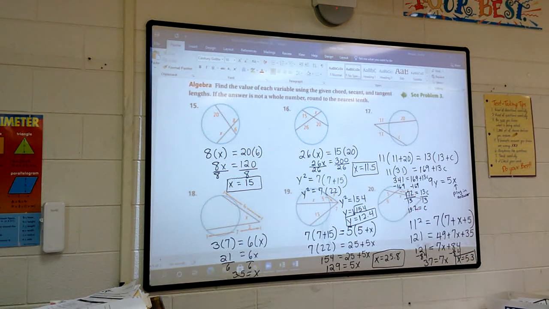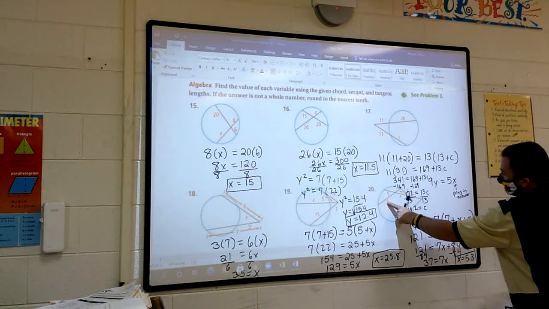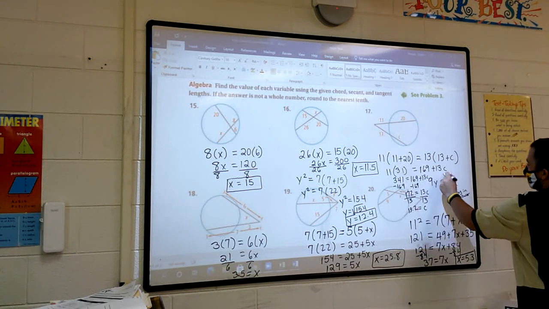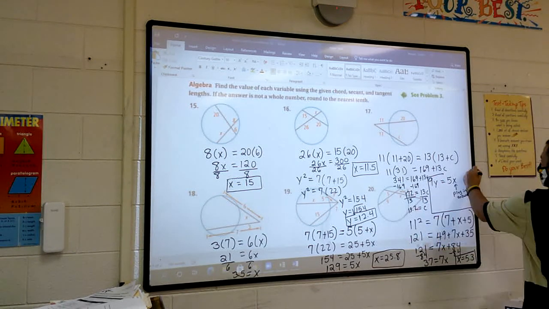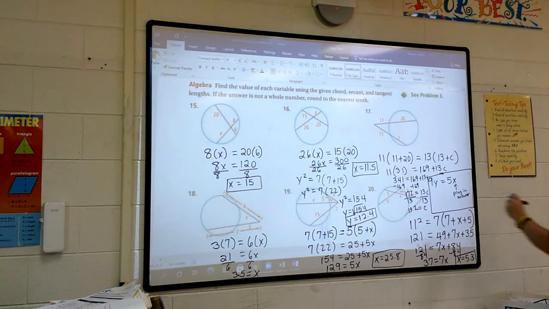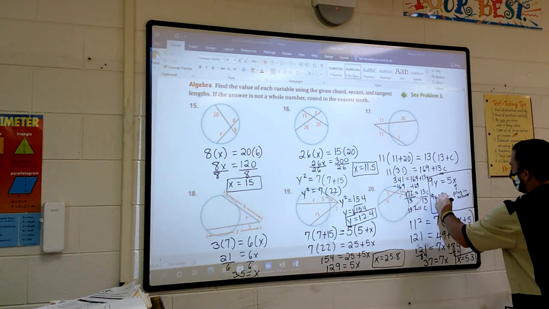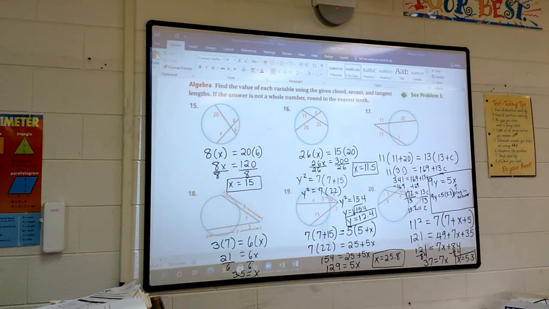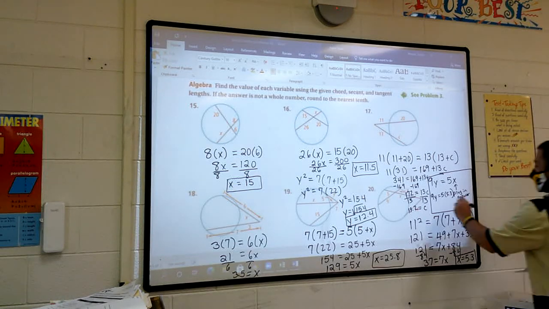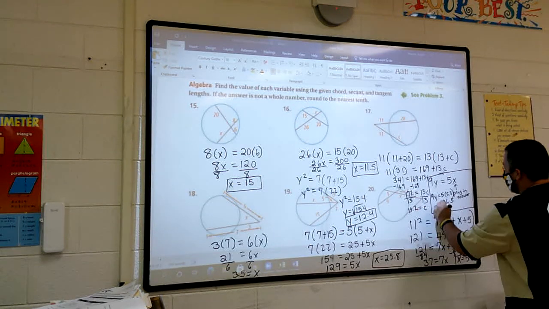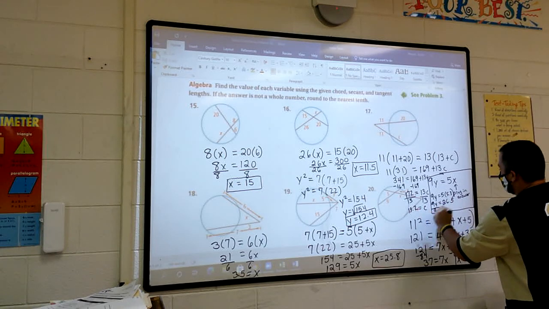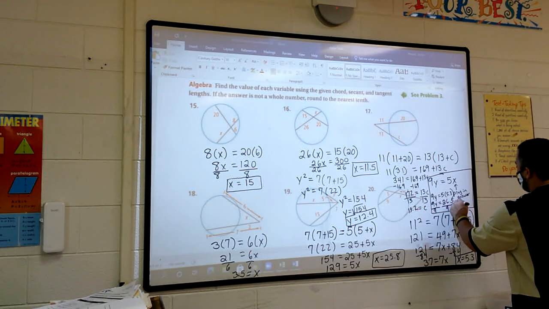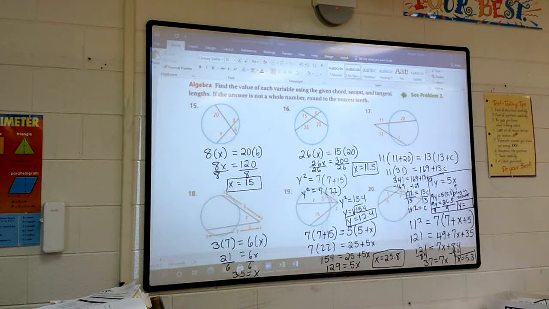Now, notice what that other problem was. 9 times y equals 5 times x. Here it is. And I said, plug in your answer for x. So 9 times y equals 5 times 5.3. That's 5 times 5.3 is 26.5 equals 9y. And then finally, the very last thing we do is divide by 9. So 26.5 divided by 9 gives me 2.9.